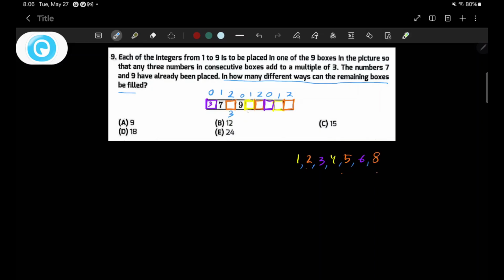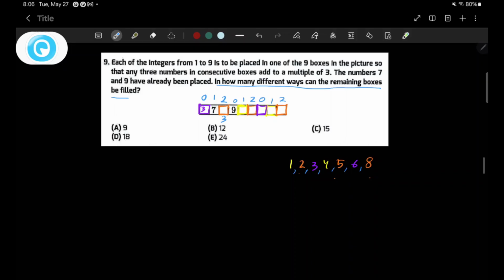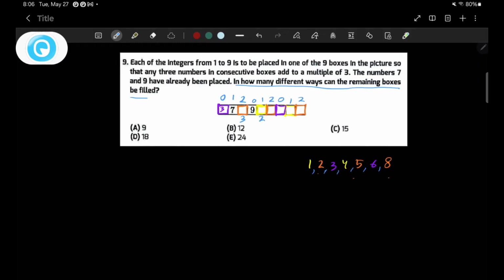The number of choices for the yellow that we will have now is 2 choices. The number of orange choices that are left are 2. The number of purple choices that we have is going to be 1 now. And then the number of yellow choices that we have is 1. The number of orange choices is 1. Okay. So when we put our first number as 3, this is the number of choices that are left with us.